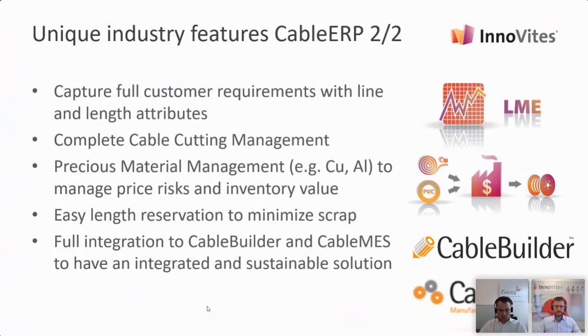A very important module is the precious material management module that we use to deal with the risk of the volatile copper, aluminium, and lead prices. There's a length reservation module to minimize scrap, and of course, today's main topic is the integration to Cable Builder and Cable MES.